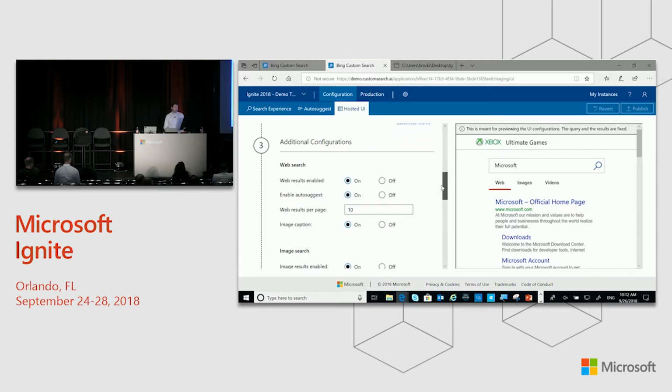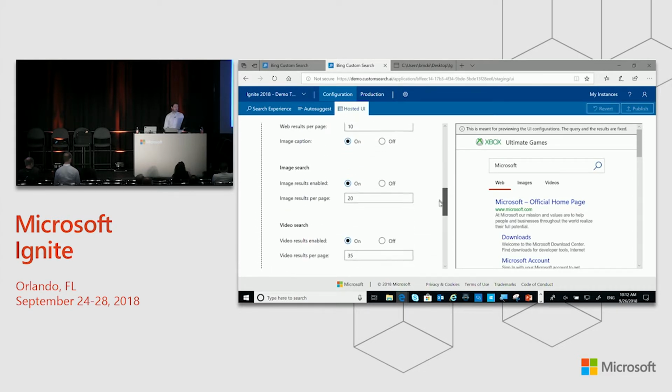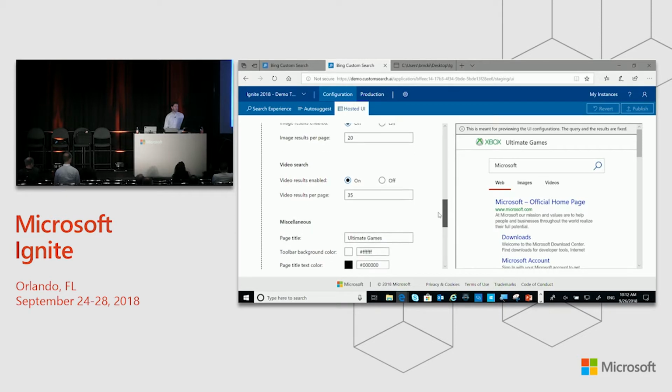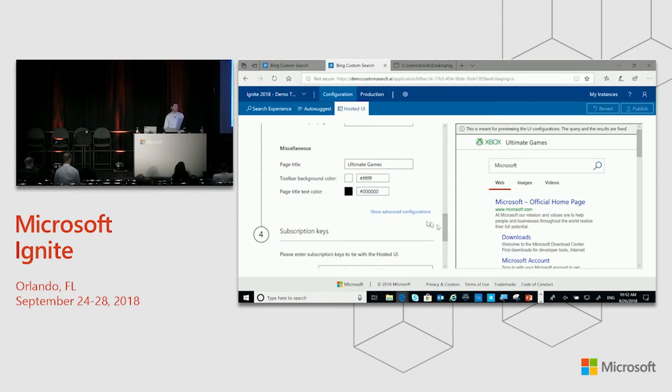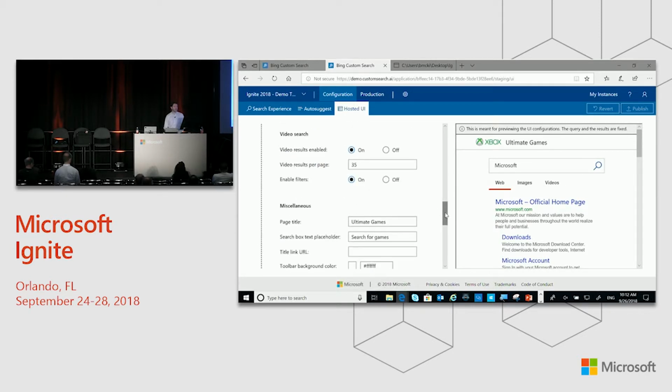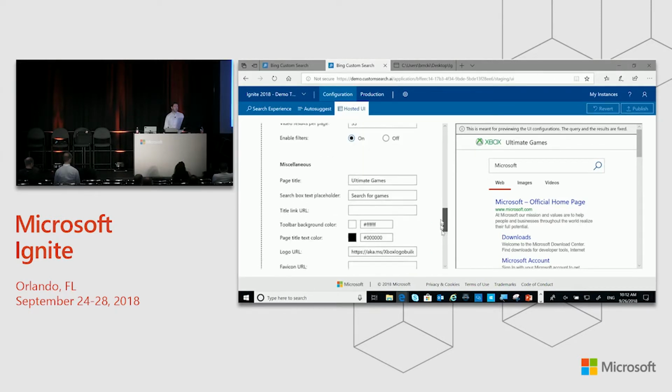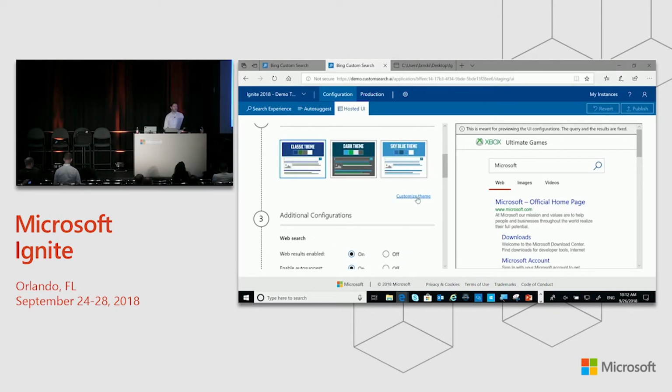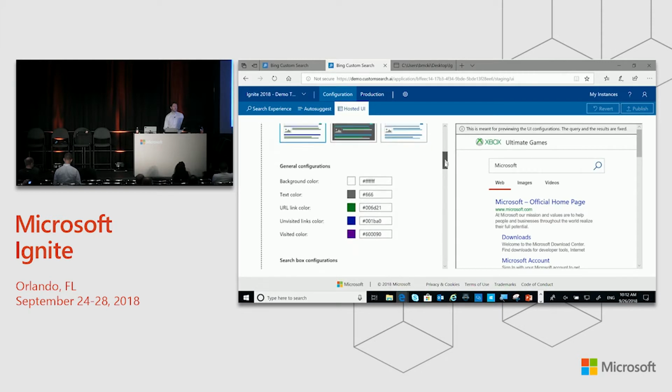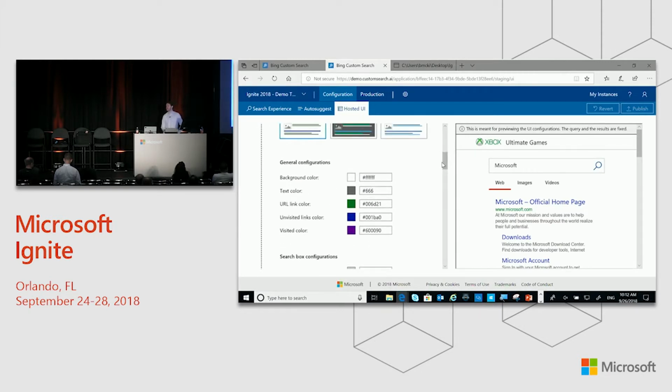So one of the additional things that we've added this time around is the ability to configure this even more, where I can change the colors and the look and feel, I can add a logo, I can have additional colorized themes, so I can override the CSS, I can change it to my school colors or my company colors. Really, really nice. And then where does that ultimately end up in terms of being able to use it?